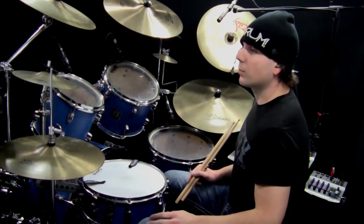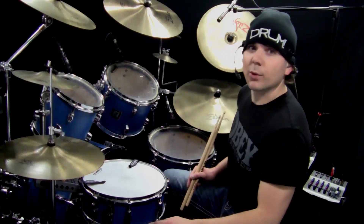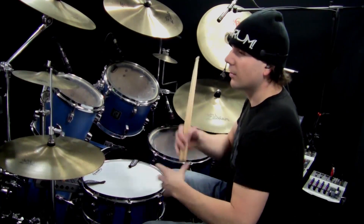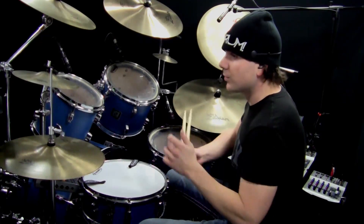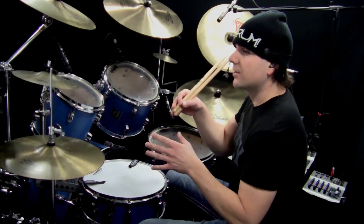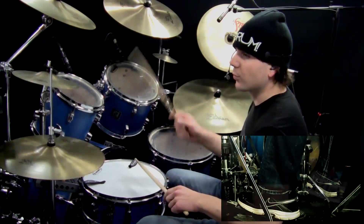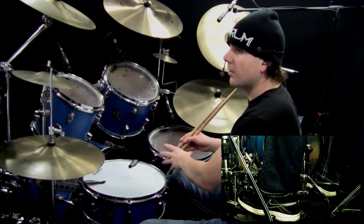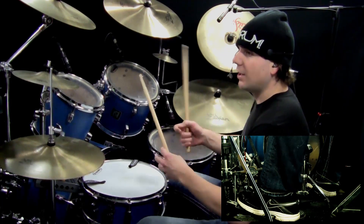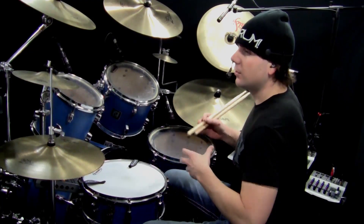Just in case things were going along smoothly for you — on number five I added a bass drum in a really strange and awkward spot, and it's going to take a little bit of getting used to unless you've already practiced something like that. I had to do it a few times over and over. I added a bass drum on the second stroke of the left stick, in the middle of the five-stroke roll. So four, E, and ah — four, E, and ah. The hard thing is count one doesn't have a bass drum; it has an open hi-hat. So that sequence — four, E, and ah, one — is hard to get used to. Take it slow and you'll become comfortable with it.